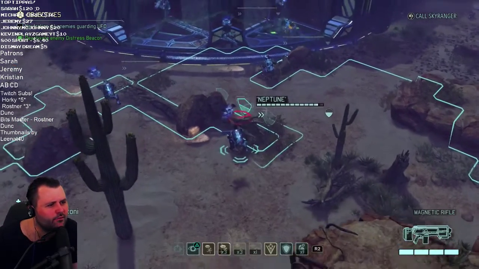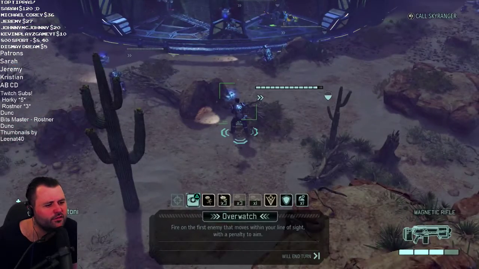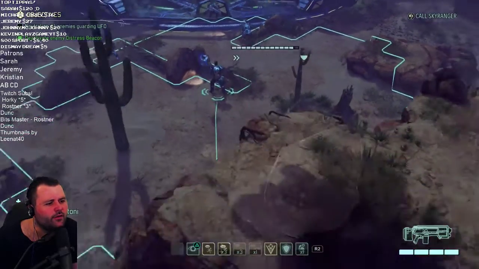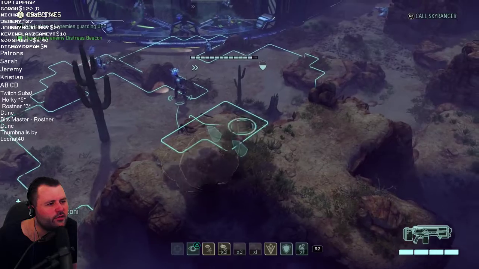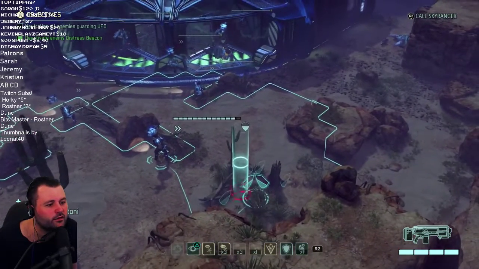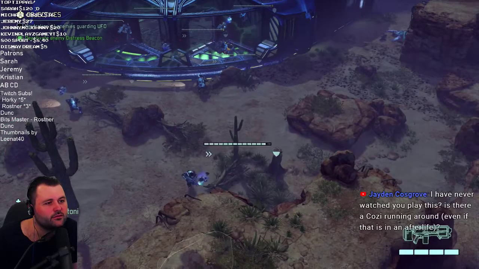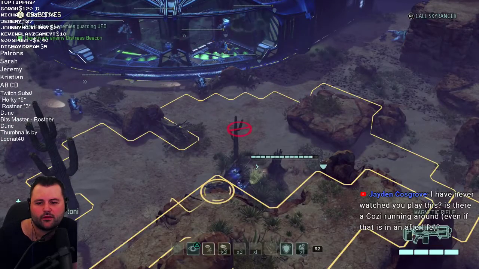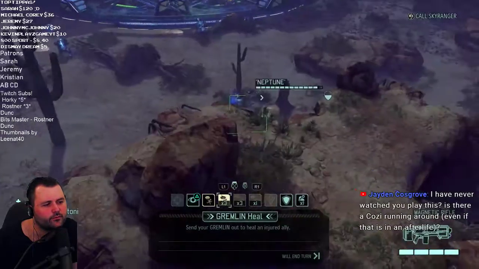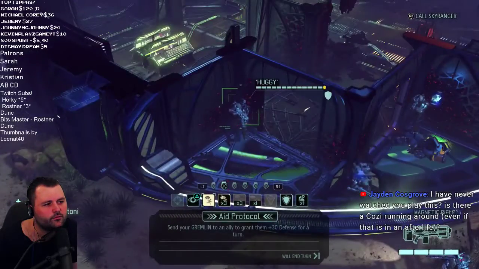But I have access to this whole area. I could send people up here and they could just snipe them. Like you could go back here and still have a pretty good shot. Use the bottleneck. Yeah, we could put a Kazi in here, baby. For sure we could. Aid protocol.